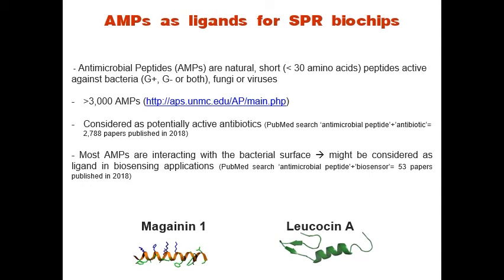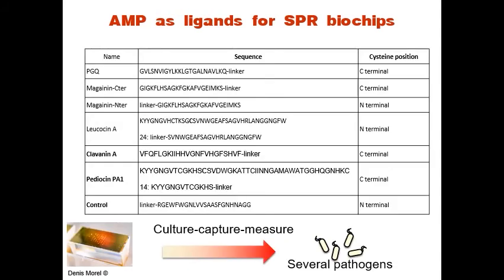A general action mode admitted for most AMP is an electrostatic and hydrophobic interaction with the bacterial membrane, and their self-assembling into barrels to form pores into this membrane. Interestingly, only few data describe their use as immobilized ligands for bacterial detection purposes.